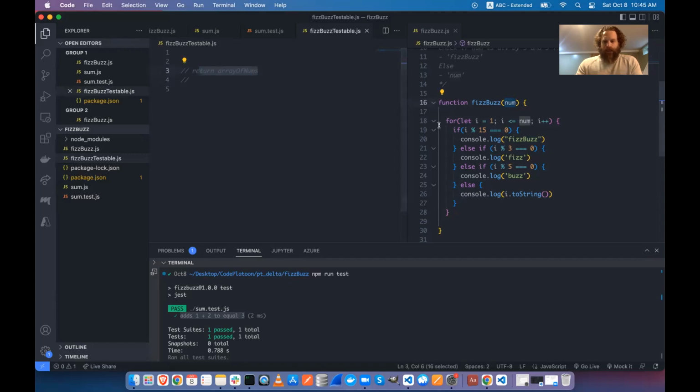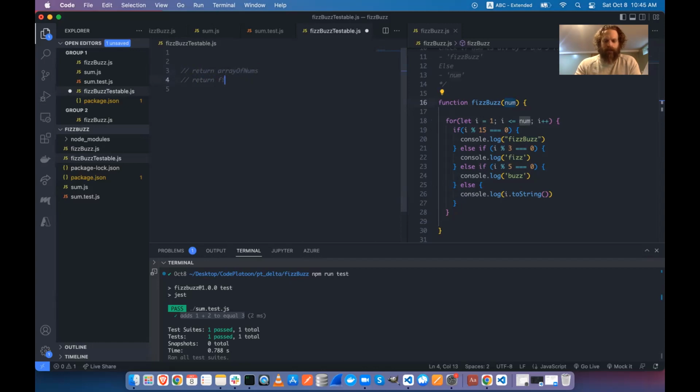Another function we could write is a function that takes this array of nums, so 1, 2, 3, 4, 5, 6, 7, 8, 9, 10, and then returns, let's say, a transformed array. So instead of 1, 2, 3, 4, 5, 6, 7, 8, 9, 10, it's 1, 2, fizz, and so on.